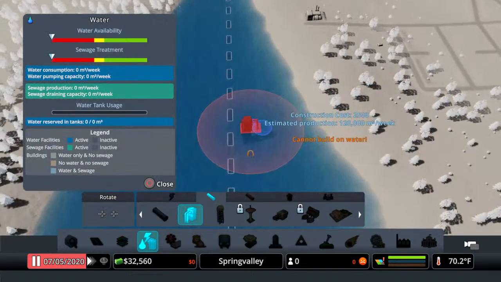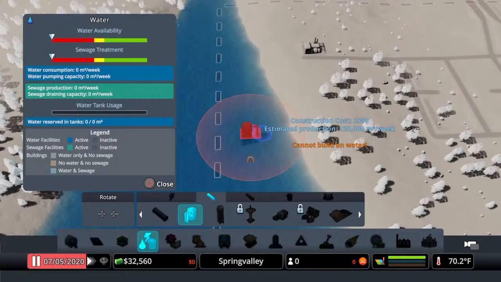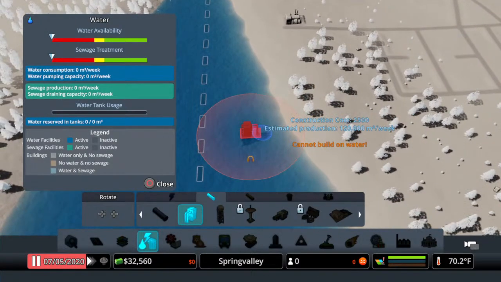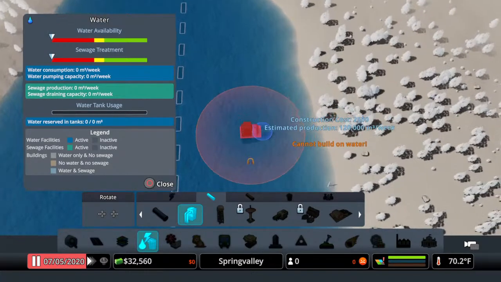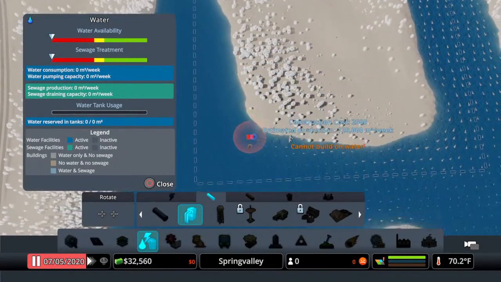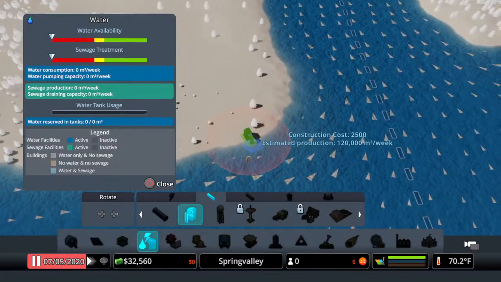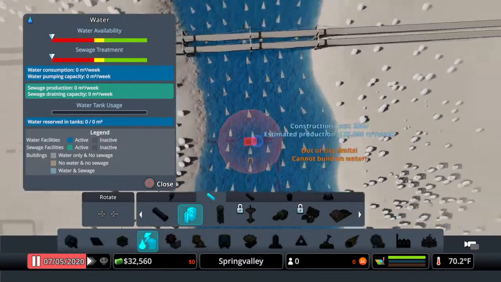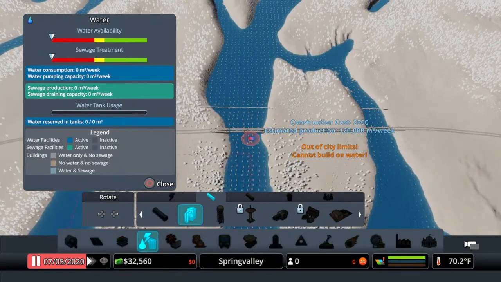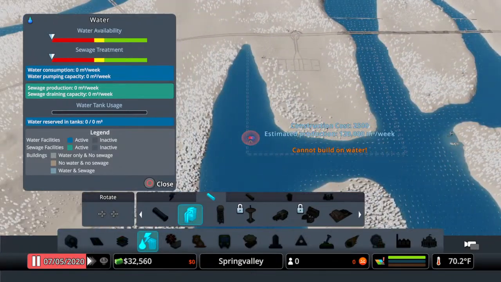I'm going to need a water pump. When you're putting your water and your sewage in, this is something you really should pay attention to. Otherwise, you're going to end up with sick people. See the arrows on the water? This is the flow direction of the water. So it's going to flow through here, and probably go out through the channel.